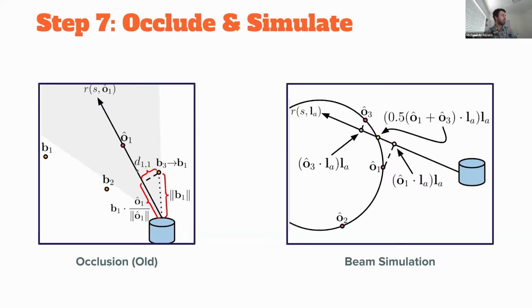We're shooting out a beam, and so the B's in this case are the background points, and over here the O's are the object points. So we're shooting out a beam, and we're using some geometry to find the closest points. You can see that this says it's the old. I'll talk a little bit about why this approach is maybe not optimal in a second. But anyway, you shoot out the beams, you find the points, and you either occlude or you interpolate between the closest points to the beam that project onto the beam, and you use that as your simulated object point.